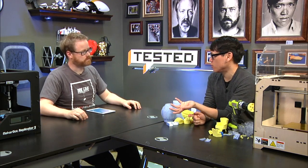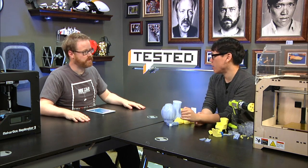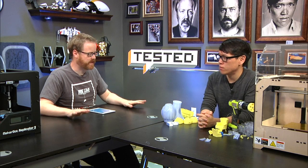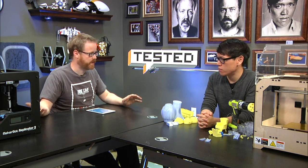If you're an architect or something like that, this is an okay thing to use to build your models and stuff like that, rather than cutting them out of foam core. Although you may not get the quality that you want out of this generation of device. Yeah. So the MakerBot Replicator 2, it's an amazing piece of technology, but I wouldn't buy it. You've got to really need it and really be willing to spend the time with it and be able to afford it. I mean, I think if we were looking at $1,000 versus $2,200 or I think $2,800 for the ABS dual head model, it makes much more sense.